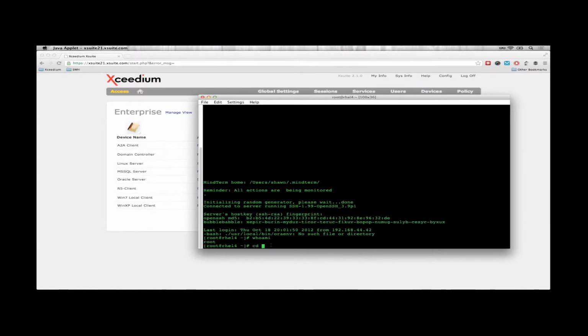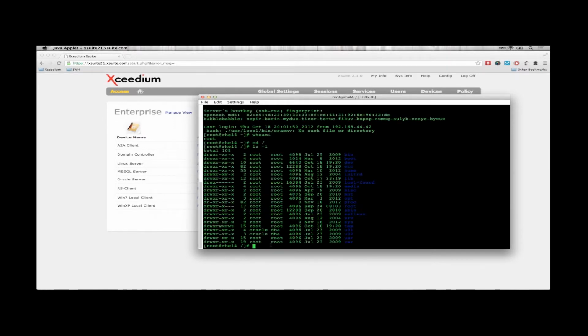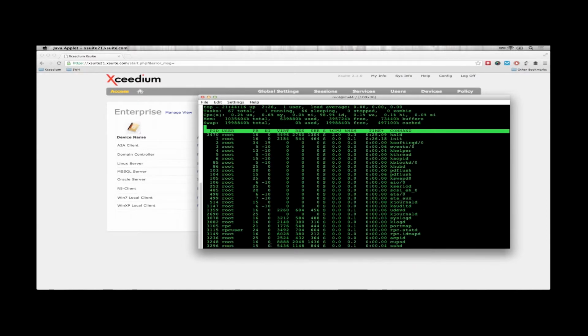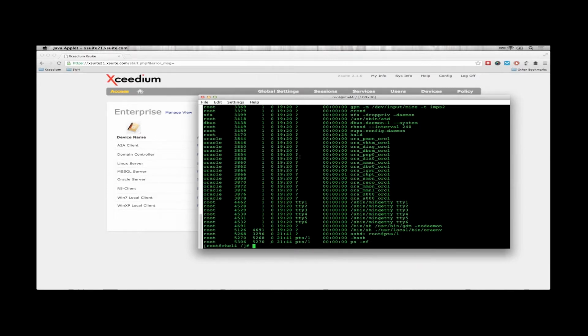I can navigate the structure and perform some simple commands just to let you know that this is a live working system. Let me execute top so you can see that there are processes running. Everything's in operation and everything looks great. If I even just do a ps -ef, you'll see all the Oracle servers and things. So it's an actual live running system, and I can perform any level of activity that I would normally do with this root credential.